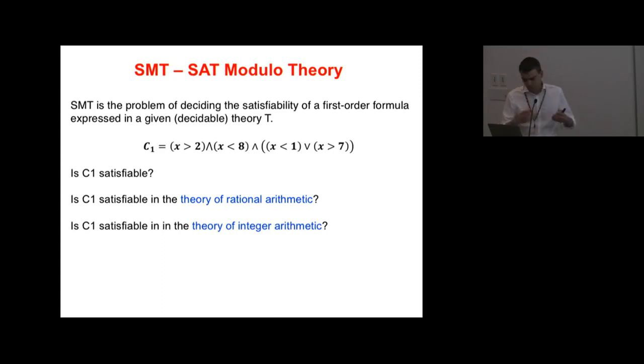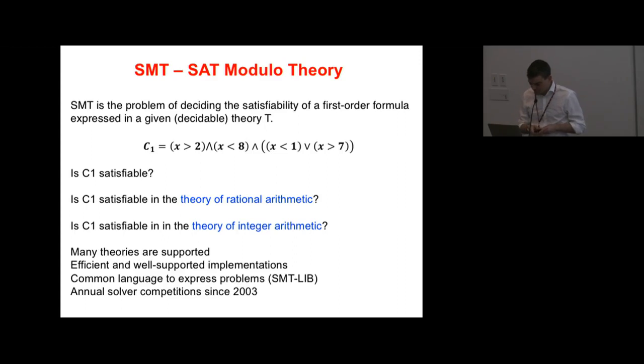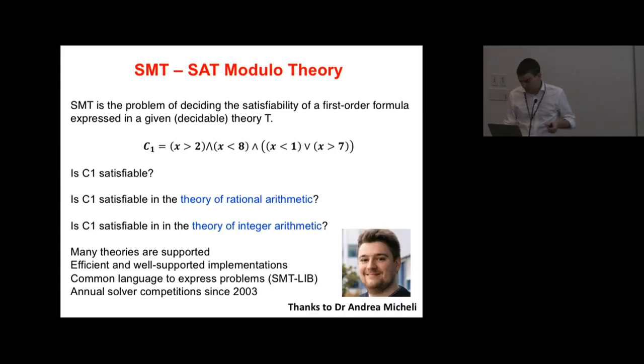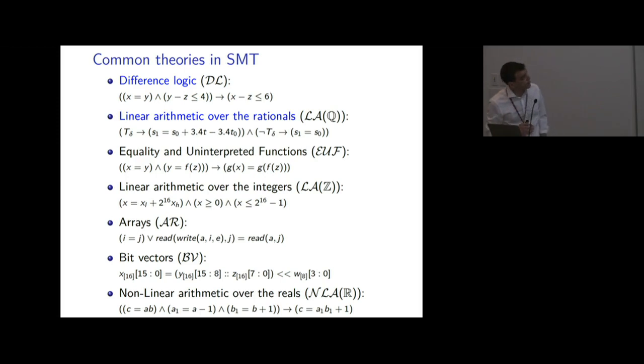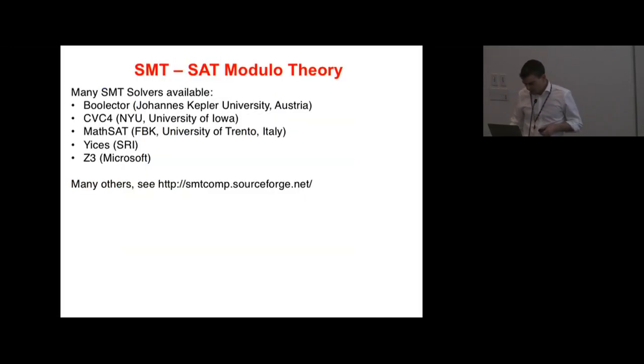And theories can involve many things. What is good about SMT is that there is a strong community on SMT. Many theories are supported. You can deal with many different kinds of objects. There are many SMT solvers, and there have also been solver competitions since 2003. Many thanks to Andrea Micheli. He did a very nice PhD thesis on SMT for planning, so you can look up what he has been doing. That's just a list of examples of possible different theories you can use in SMT. Again, it pushes the expressive power and the set of domains you can deal with. And that's a list of solvers, just to give you an overview.